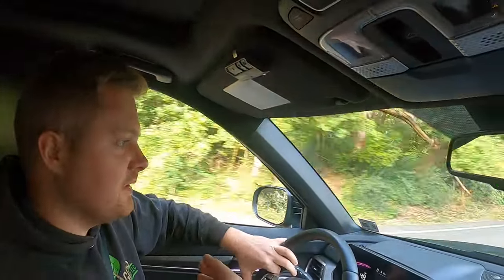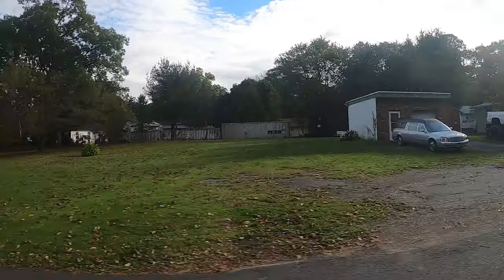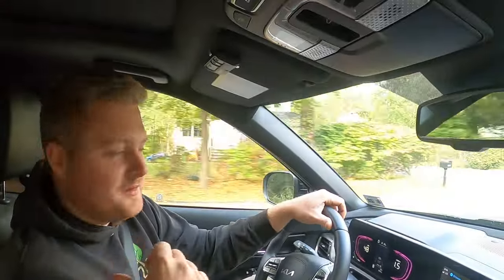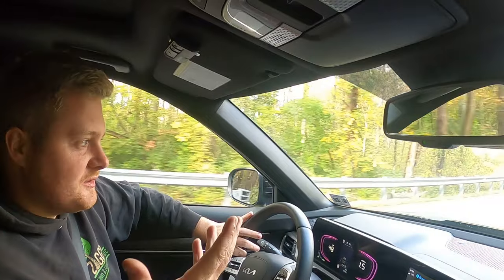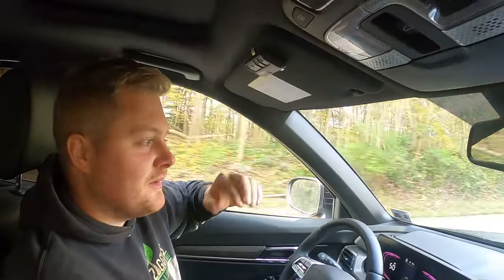It would be awesome to get a boat — a blacked-out pontoon boat — for weekends. Pontoon boats aren't very expensive; they seat 10 to 12 people and you can still go tubing and fishing. We could tow it with this car rather than taking a dirty old F-250. We were looking and a brand new pontoon is about $25,000 — not that expensive to enjoy your Fridays through Sundays on the lake for a good five months of the year.